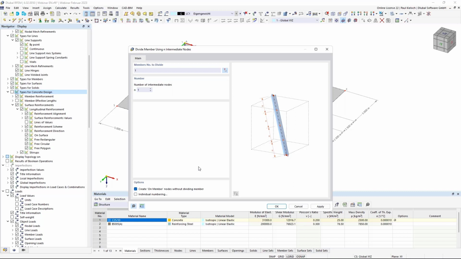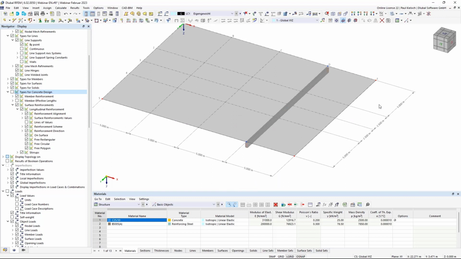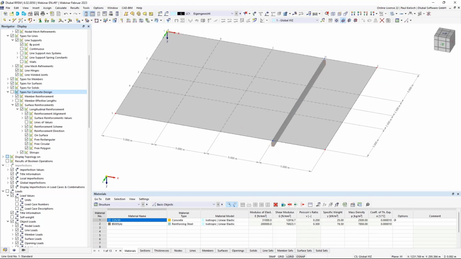So I will create a new node just with the type on member, without dividing the member. Okay, and you see this in the middle of the beam as a light blue node, and that's the new type for dividing members.